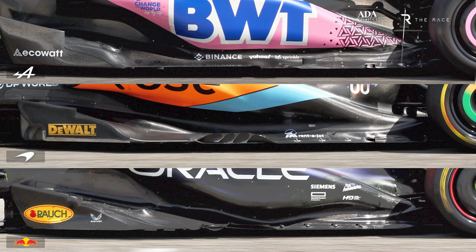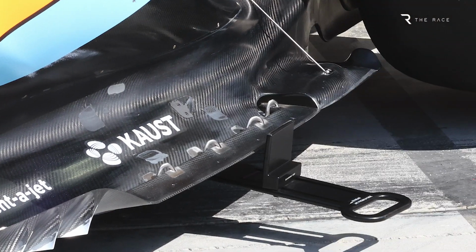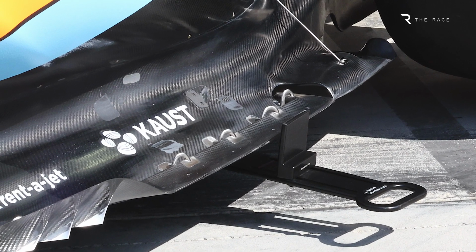Technical Director James Key believes McLaren was already in a minority camp for floor edge geometry. We don't know exactly what he means by this, but it's clear from McLaren's various revisions in 2022 and how unrefined its 2023 floor is compared to, say, the Red Bull, that it has had less command of how to manipulate the geometries to really control vortex generation and airflow distribution. McLaren reckons its philosophy was worse affected by the 2023 rule change.